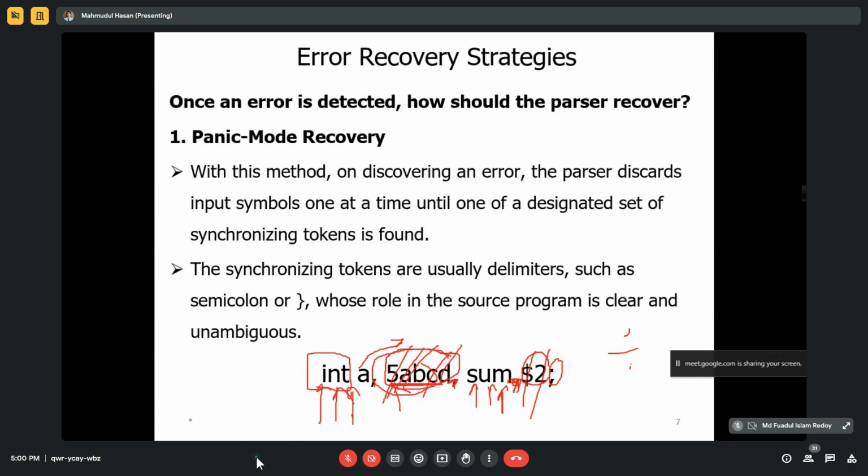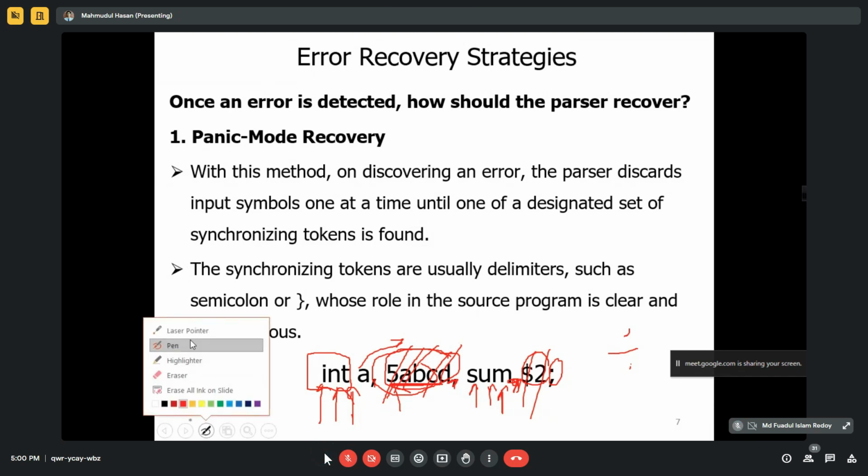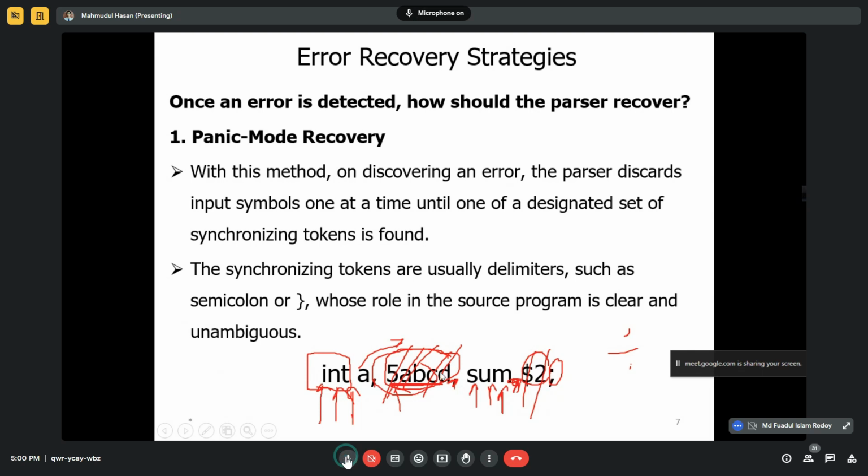But a normal C compiler actually does not have this type of ability. That's why there is a failed compilation. But there are some compilers available that have this ability to solve the error by itself, automatically, by the compiler. Yes, because it starts with 5, that means the whole is invalid. That's why it removes the whole, not just 5, the whole.